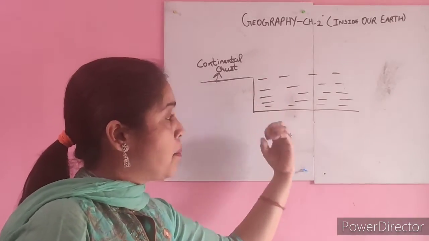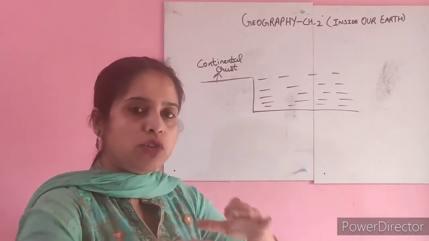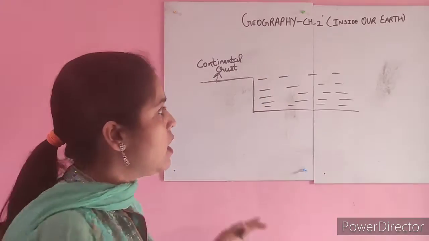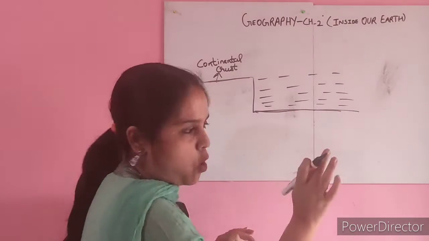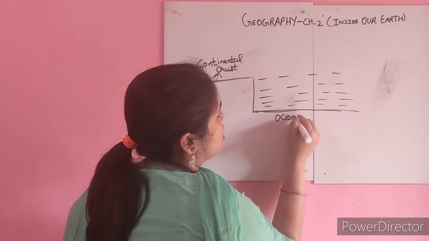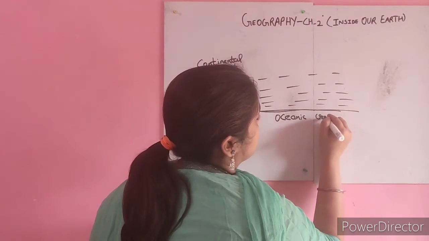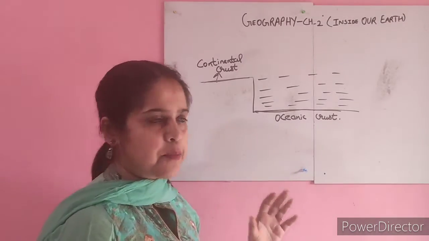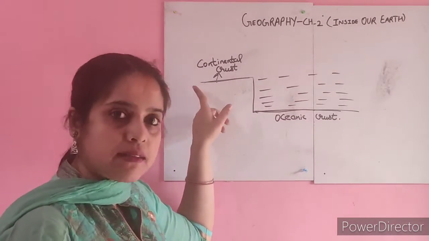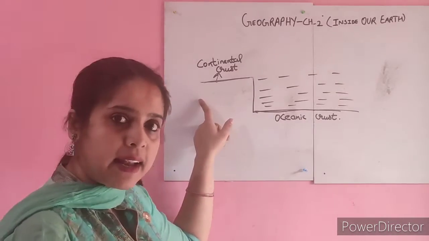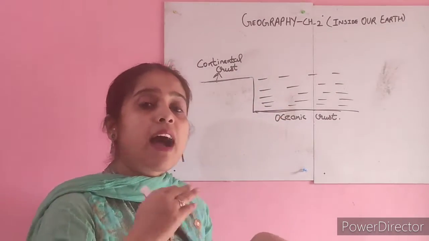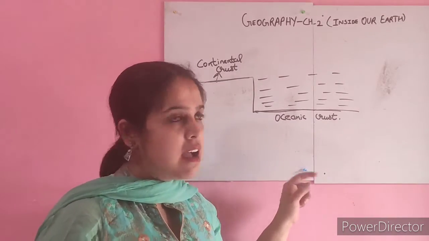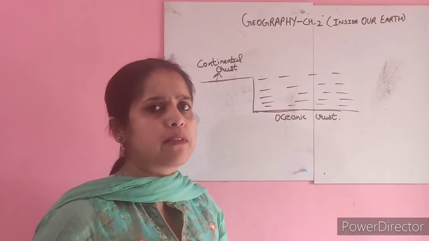It does not mean that the ocean is only full of water. Somewhere you will find the land, as it will go down and down. Somewhere it will be the land which is under that water. That is called oceanic crust. Clear? It's very easy. The land where we are standing is called continental crust, and the land that is under the water, under the ocean, is called oceanic crust. Clear? I'm sure this is very easy. All of you must have understood.